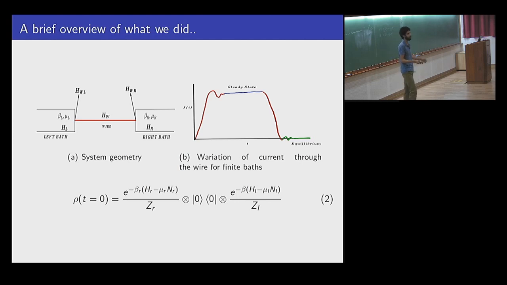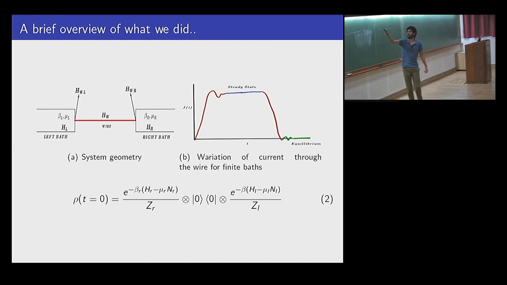As you let the system go at t equal to 0, the electrons will diffuse from one bath to another through the wire, so it will constitute a current in the wire. If you have finite baths, then this will roughly be the profile if there exists a steady state. I will discuss when this steady state exists, but not in full detail. The current initially increases; the first red line is the transient state. Then you have a steady state, and after everything has equilibrated for finite baths, you have this green portion, which is the equilibrium.